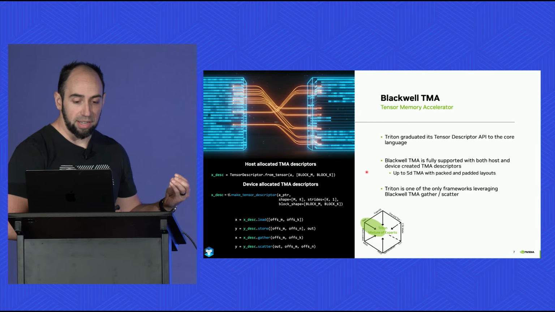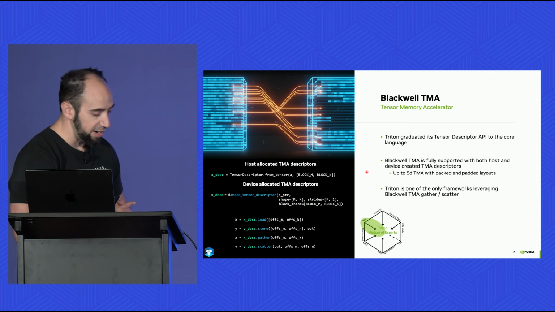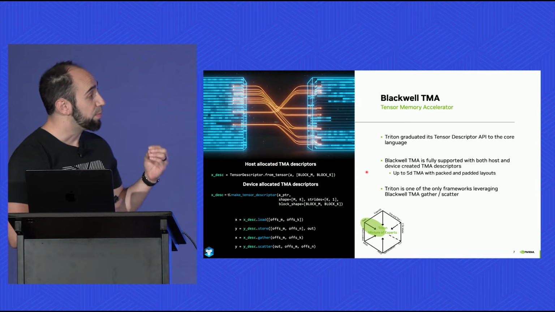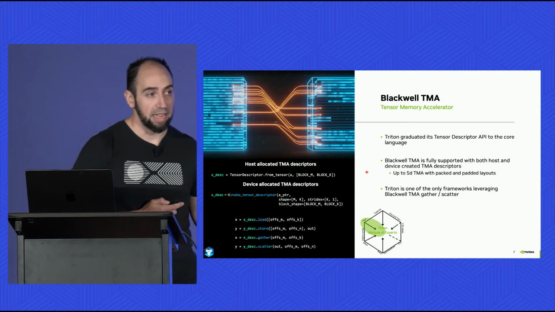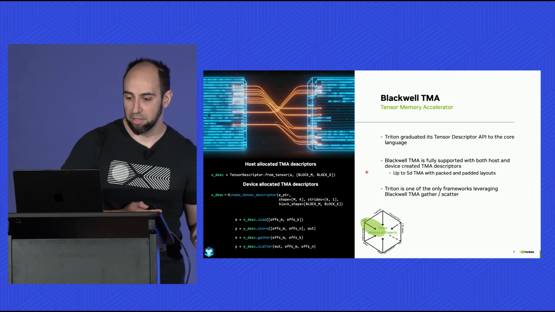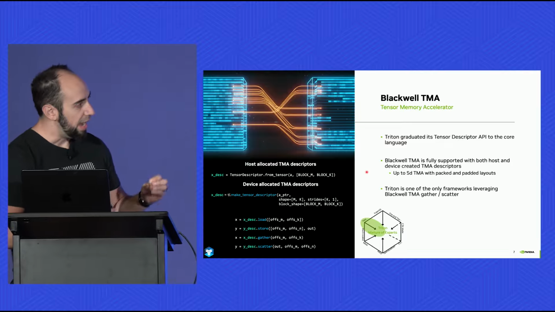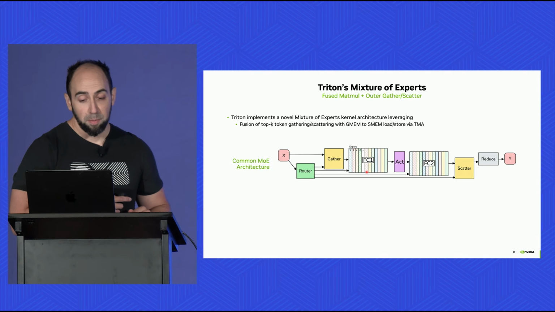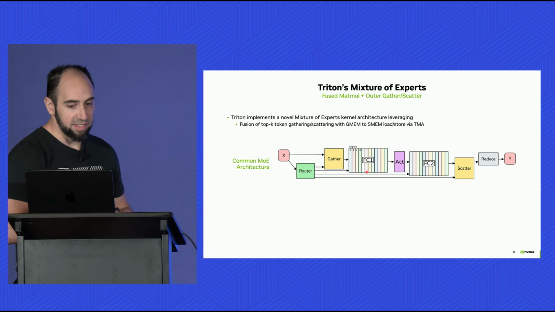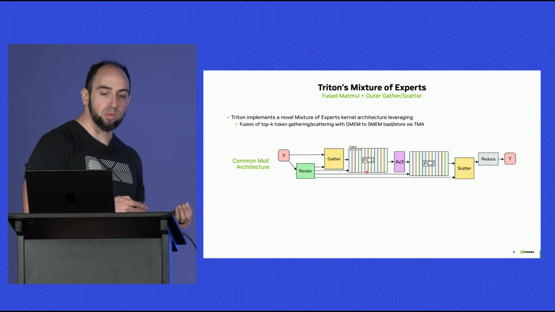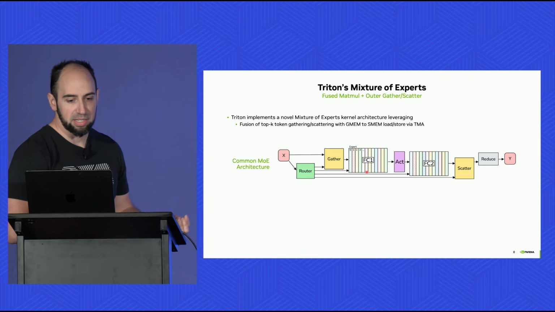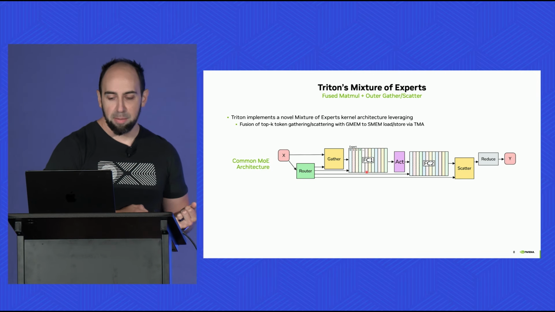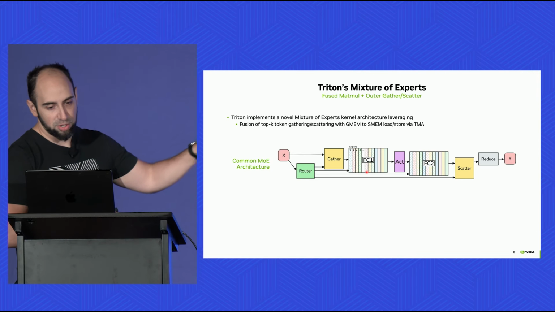Also, rather importantly, especially for this mixture of experts layer, which we'll dive into next, is that Triton supports Blackwell's fused TMA gather and scatter modes of operation. So what is that? I will follow that up in just a few moments. So we've talked about 2 aspects of Blackwell. I think we have the base ingredients we need to understand this Triton mixture of experts kernel that's in the repo that I mentioned. A common MOE architecture is just shown on the screen here.